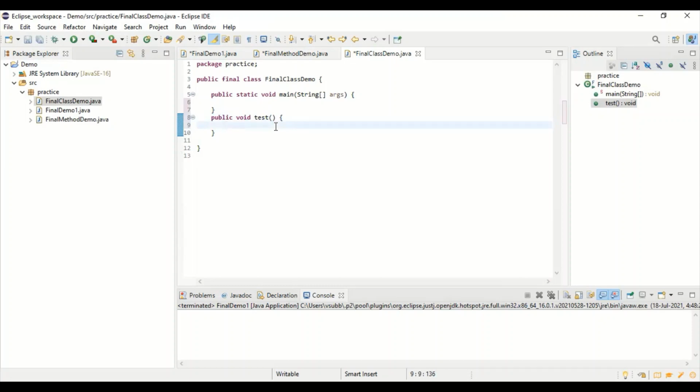I'm creating a method and printing. Now I'm trying to extend the final class. So I'm trying to inherit my final class demo.